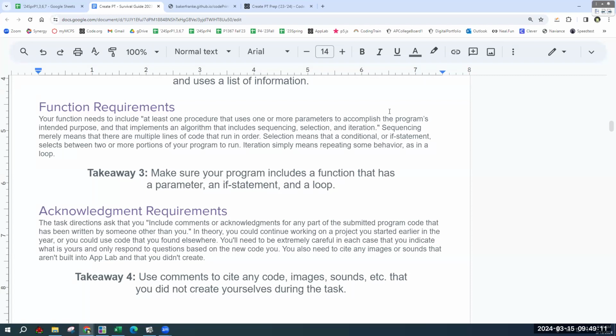Okay, the phrases you'll see a lot are sequencing, selection, and iteration. Sequencing just means the function runs in an order. There are things that happen at different times, and I don't know how you'd have a function that didn't have sequencing. Selection just means a conditional, an if statement, and iteration just means a loop, specifically looping through a list.